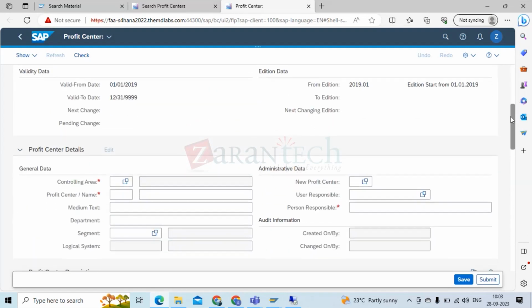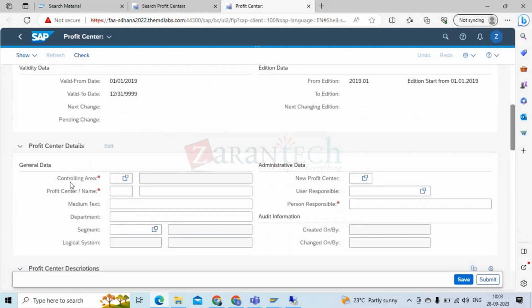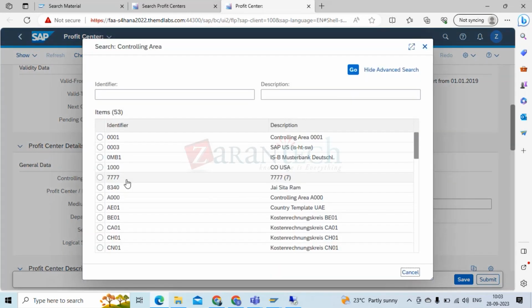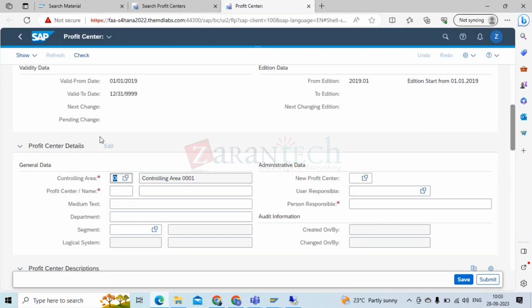Scroll down. Here you can see we have a mandatory field for controlling area and profit center name. As of now, we have not specified any controlling area. Let's take any available controlling area in the SAP system. Now I'm going to take controlling area 0001.